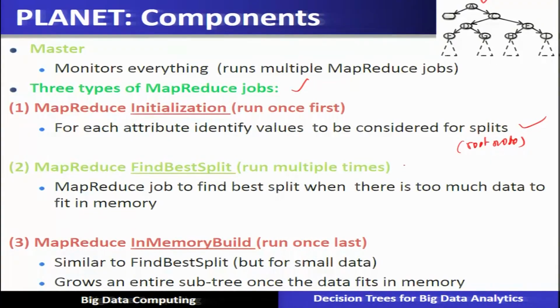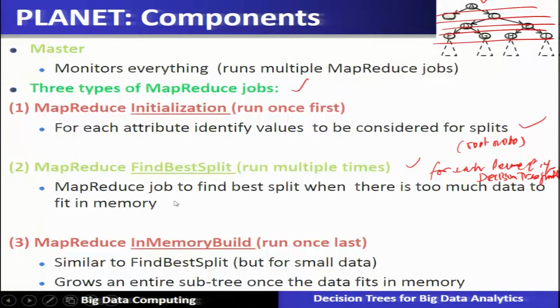For the root node, the decision has to be made during the initialization phase, and then there will be a second set of MapReduce jobs to find out the best split, and it will run multiple times, for each level of decision tree growth. The second step will keep on growing the levels of the tree as it is invoked. The number of times it is invoked indicates the levels it grows.